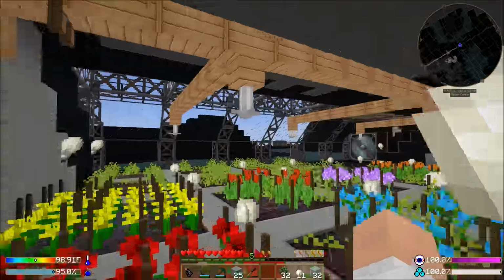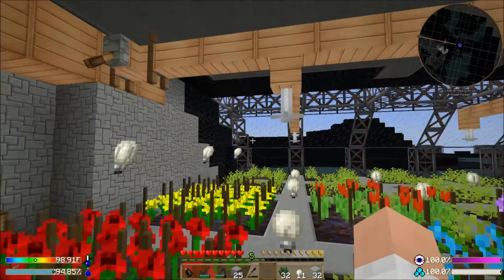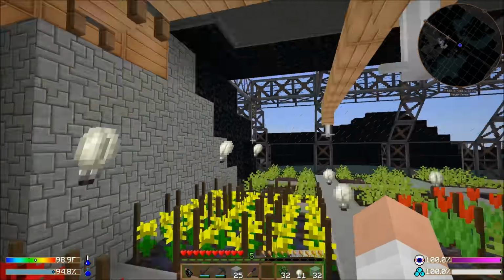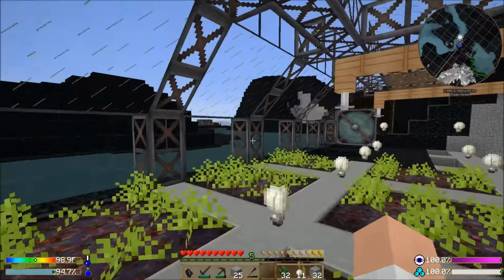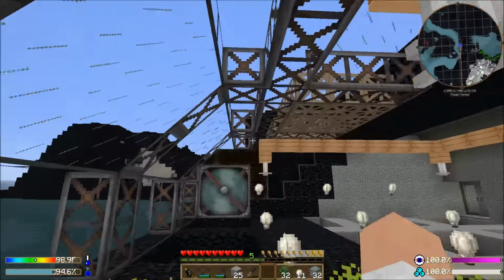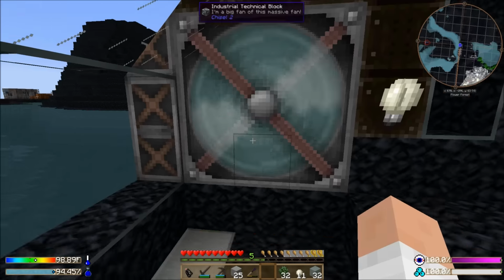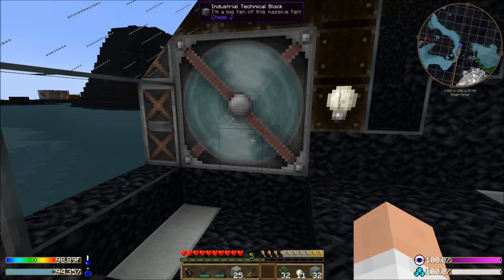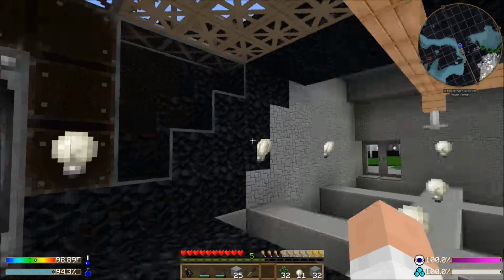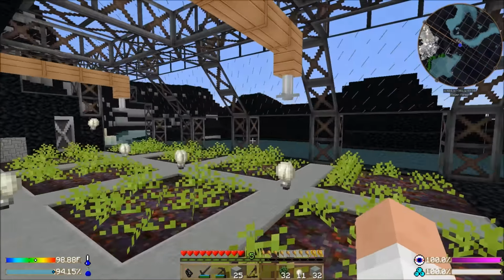This is the garden back behind my little original garden, and I've expanded it out quite a bit, as you can see. I put some glass in and made it more like a greenhouse area. And that giant fan, the big fan from the chisel, fit right there. I was really happy about that. It looks good there. I made it fit in this room somewhere, regardless.